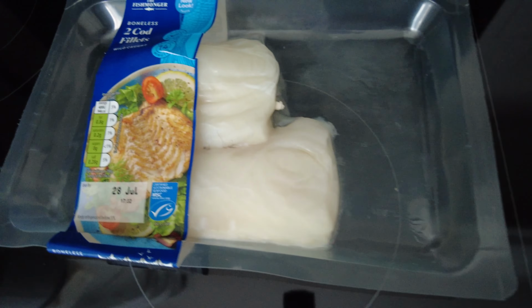Hi guys. Fish and chips. Fish and chips and mushy peas. Well, at home, we're not going to batter the fish, and we're not going to deep fry the chips neither. No, it's a healthy version.